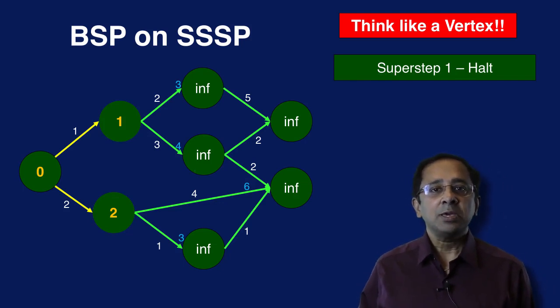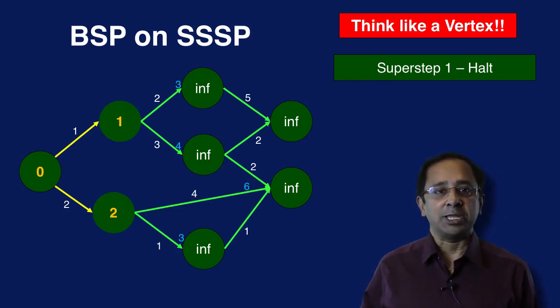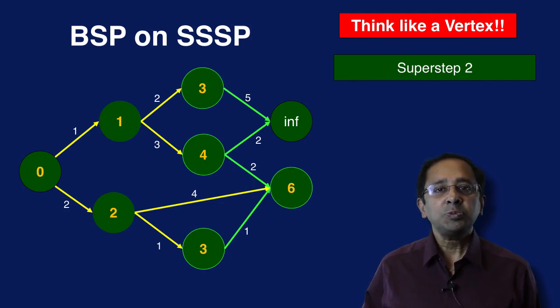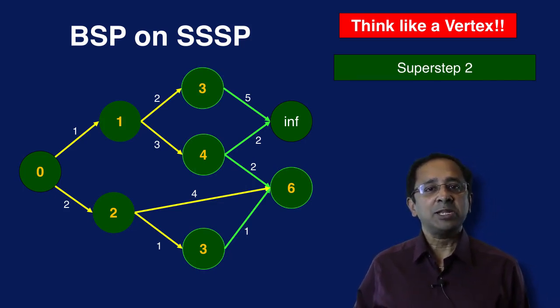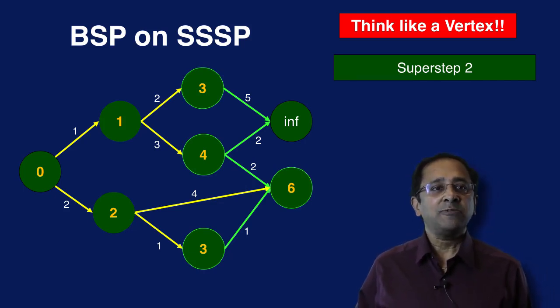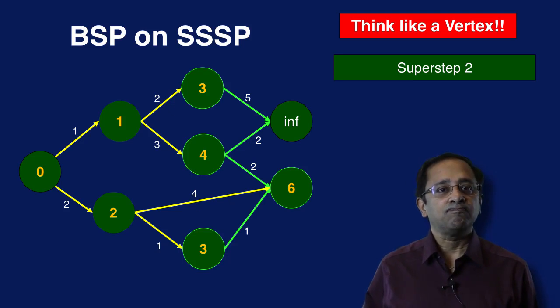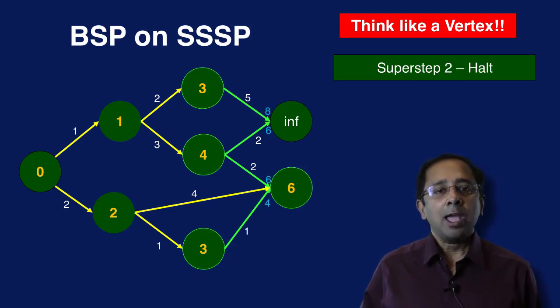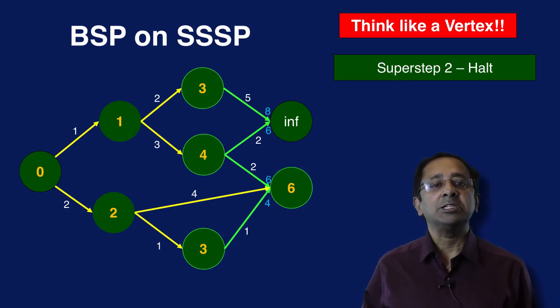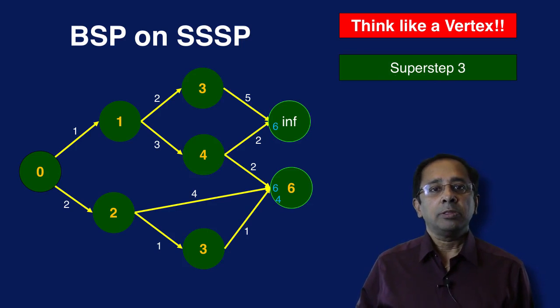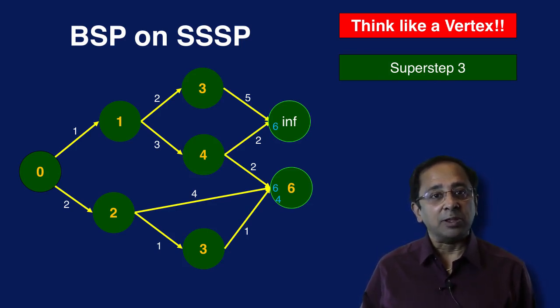The same step is repeated in the next superstep. At this point, the nodes have updated their values. The node with the value 6 has received a message just along one of the three edges incident on it. Continuing, at the end of superstep 2, all nodes are ready to receive messages from all their incident edges. The node with the value 6 received a value which is lower than its current value.